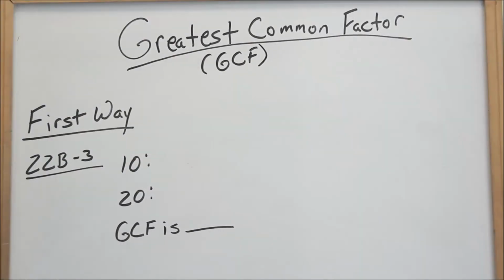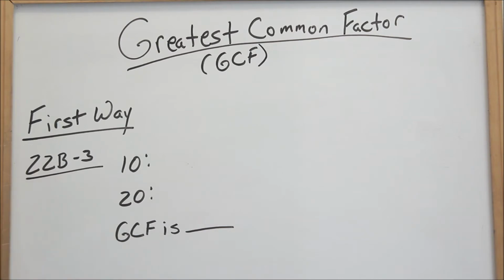Okay, today we're going to do greatest common factor. You will see it as GCF, greatest common factor. Do not get greatest common factor confused with least common multiple. They are two different things, okay? So we're going to do two ways of doing the greatest common factor. So we're going to do the first way.